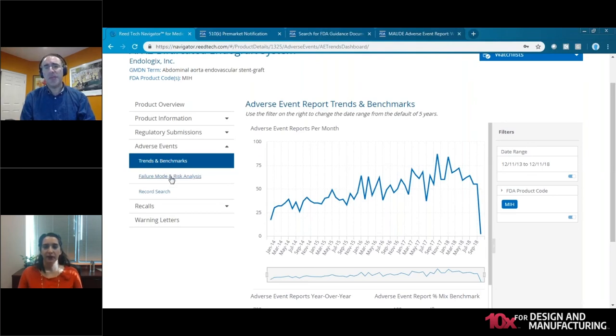Is that drop to zero real, or is that just we have no data for that field and that's the way it's going to look for every chart? Yeah, so for a lot of charts, it will look like this. For adverse events especially, there can be a lag in reporting depending on how quickly the manufacturers respond. So it probably is just not reporting. Okay, so we're charting here the event date, not the reported to FDA date.